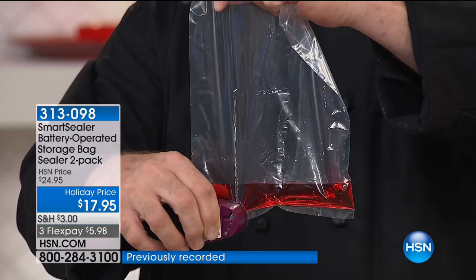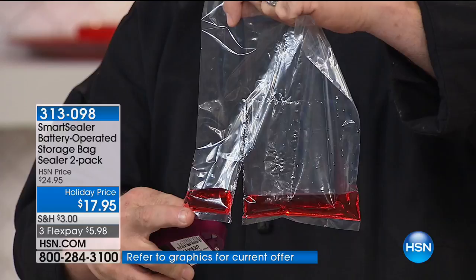And here's the cool part, you guys. We are not every other major sealing company in the world where you buy our machine and then you have to spend the rest of your life paying for our bags. Listen, I don't want you to have a piece of our company. That's it. You already bought the bag. It's the one your food came in. And guys, here's a big one.